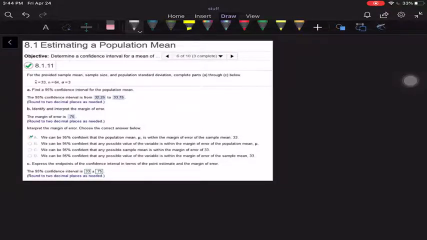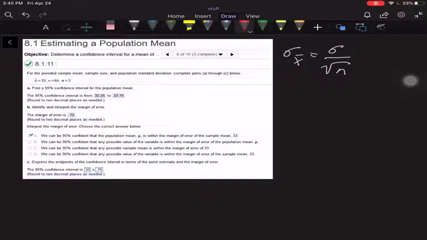So to go about solving this problem, the first thing that we need to do is figure out the distribution around our sample mean. In order to do that, we need to calculate this, which is going to be the standard deviation for our population divided by the square root of our sample size. Now if we take a look at our problem here, we can see that our n is equal to 64, and our standard deviation for our population is 3. So we can plug in the numbers. We'll have 3 divided by the square root of 64. The square root of 64 is 8, so we get 3/8.